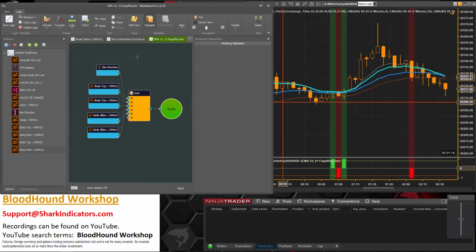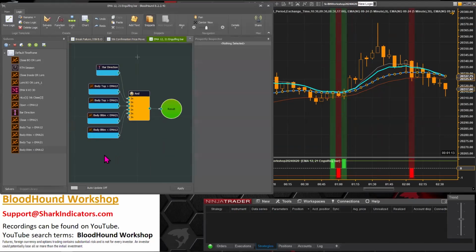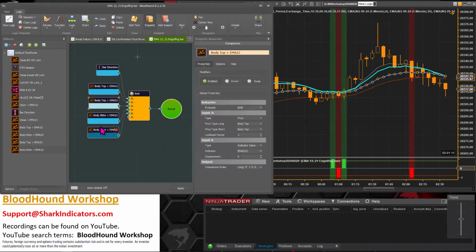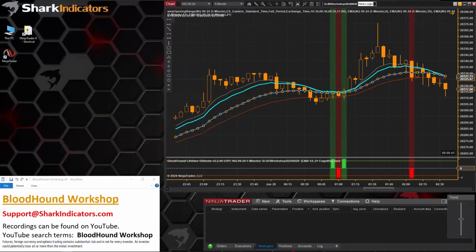And if you throw a third moving average in there, then you would need a third solver with that moving average. The body bottoms would need 3 solvers and the body tops would need 3 solvers, right? So you need one solver for each moving average that you want to throw into the mix. All righty, so that was Sergio's question.